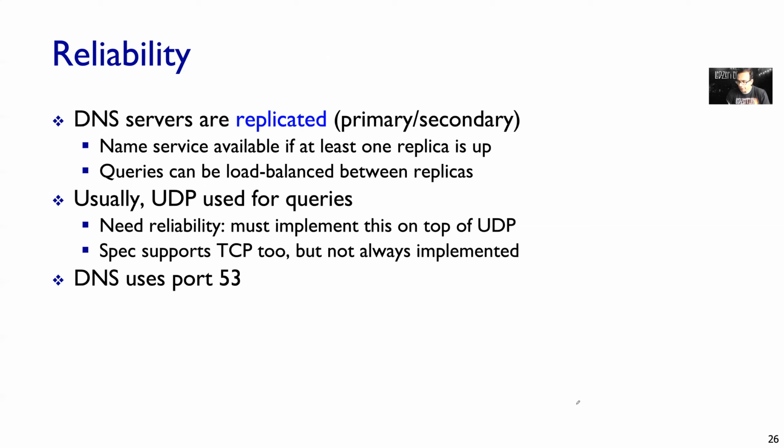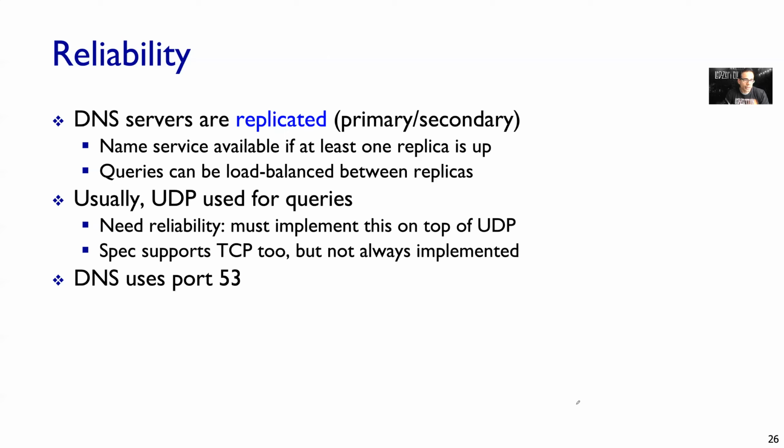Now, all the queries and responses that you saw are normally sent over UDP. DNS does support TCP, but as you saw, the process is simple, right? You're sending one query, you're getting back one response. So the effort of setting up TCP connections is just too much. And imagine the root server having to set up and manage TCP connections for billions of entries, right? So particularly at the higher hierarchy, TCP is probably disabled. They probably don't want to use that. So most DNS clients would just use UDP.